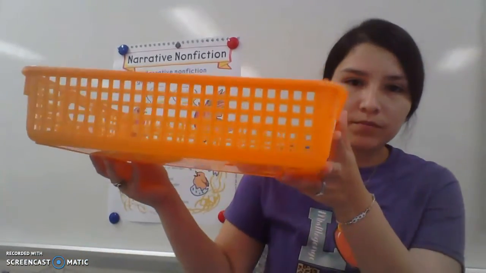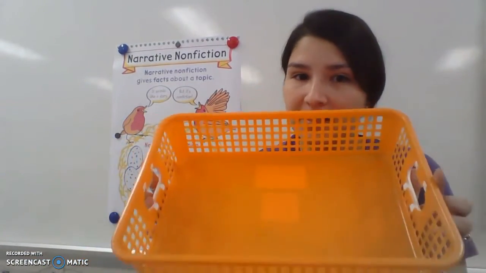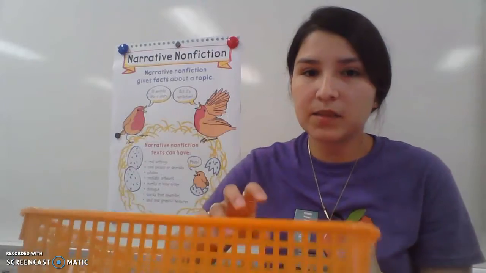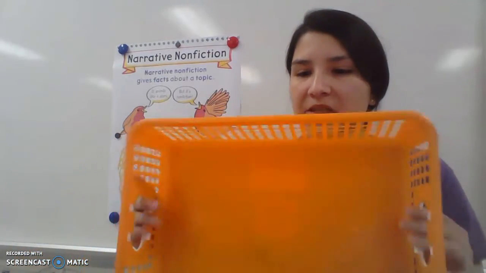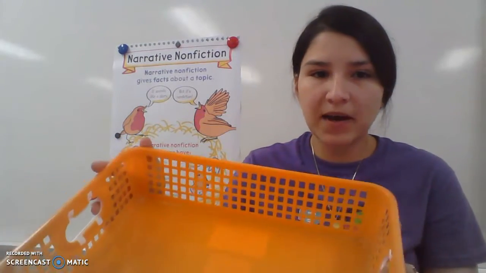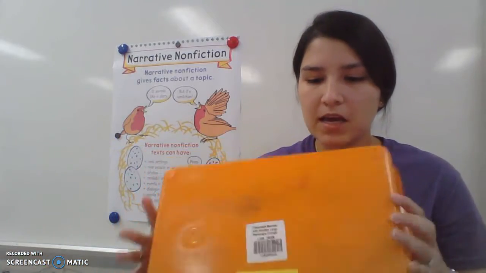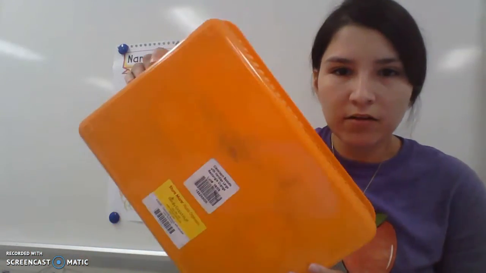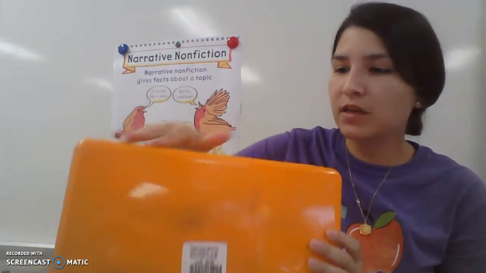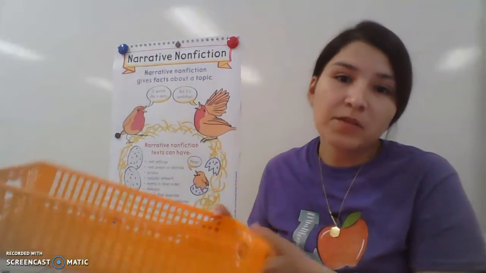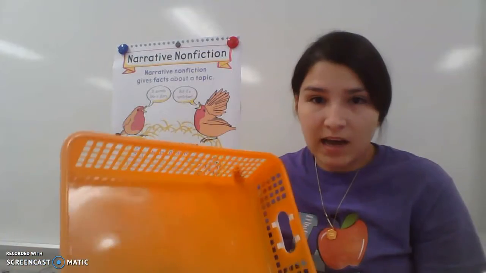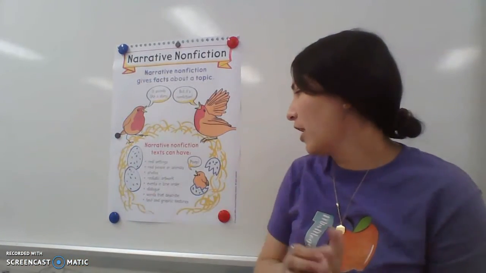Words that describe. So I have this basket right here, so I'm going to describe it. This is a basket. It is orange. It is plastic. I would say it's a medium-sized basket. And maybe a little hard to tell, but it's kind of shiny, and it's smooth on some parts, a little bit rough on the other parts. So I'm describing this basket. I talked about the color, I talked about how it felt, the size. So that's words that describe.